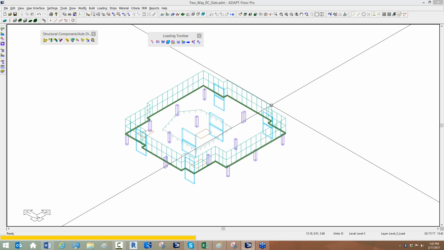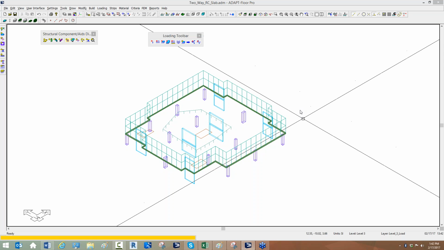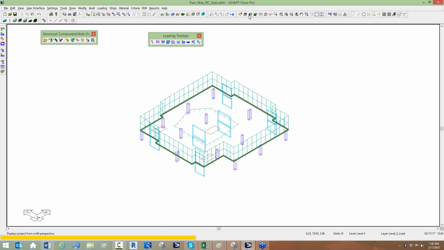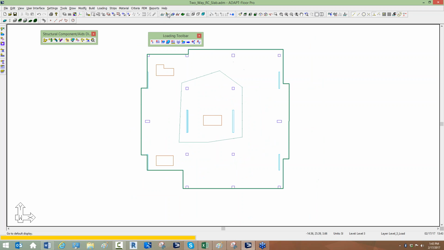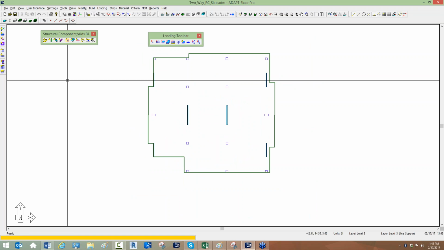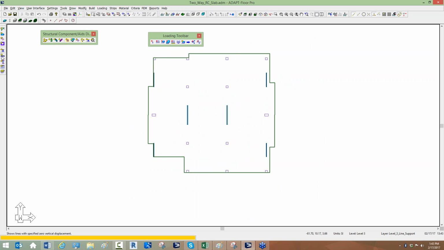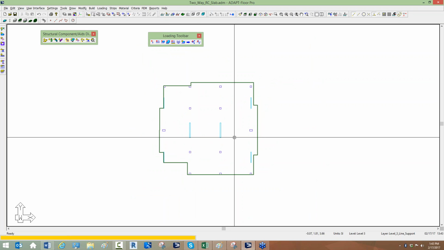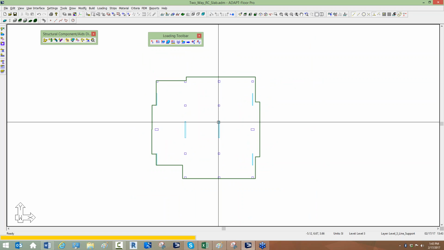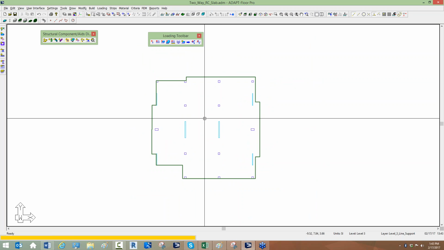I think we have a video about that on our YouTube channel. But for skip live loading, it's fairly straightforward, and I'll show you how that looks here. If we go back to a plan view, and I'll just go back to my default display. Let me turn off the view of the supports. So right now we have loading basically on the entire slab plus some additional patch load here.